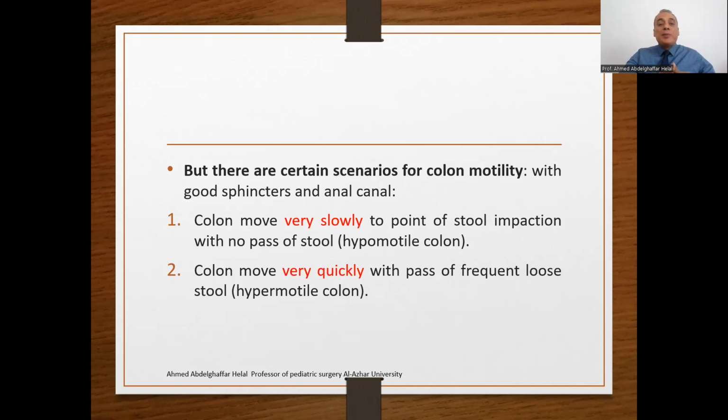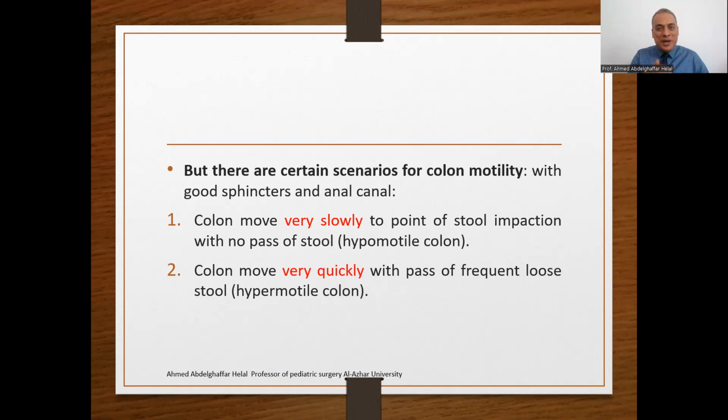The colon may move very slowly to the point of stool impaction with no passage of stool, and this is called hypomotile colon. On the other hand, the colon may move very quickly with a passage of frequent and loose stool. This is called hypermotile colon. All of us experienced the hypermotile colon in a case of diarrhea. So in attacks of diarrhea, the colon moves very, very quickly and becomes hypermotile.